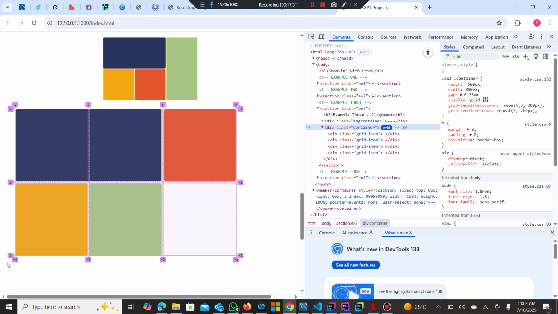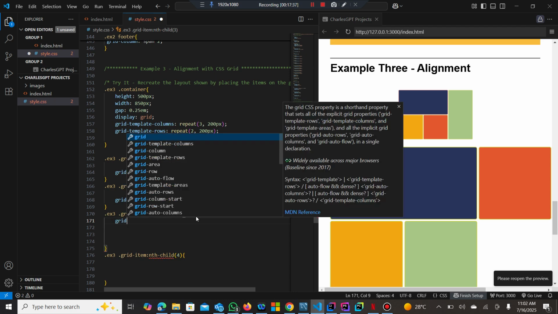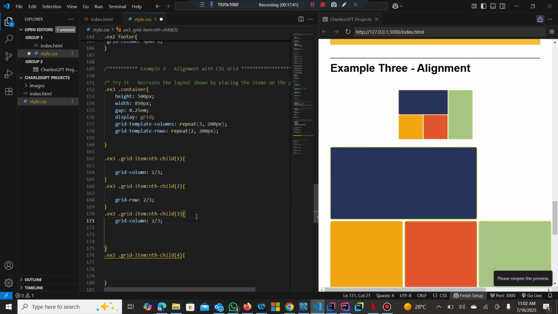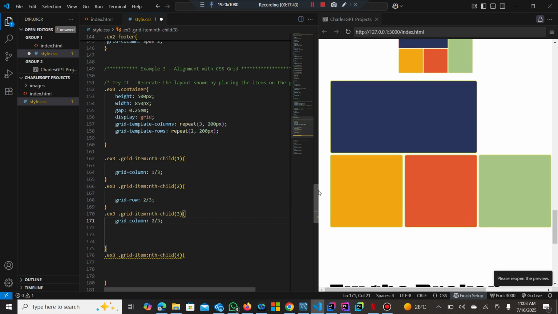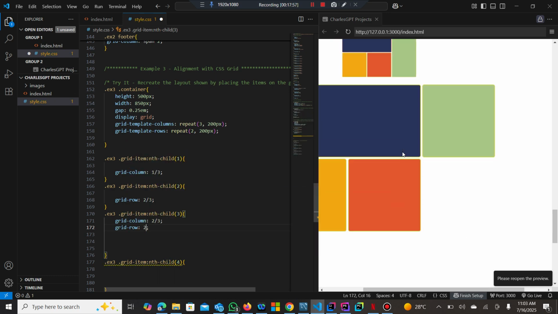So in the grid I'll say grid-column, I'll make it 2/3. Nothing happens. And okay, something actually happened. Since the first child has already taken up this space, it just goes down. But to make it more specific, you can also add grid-row 2/3.